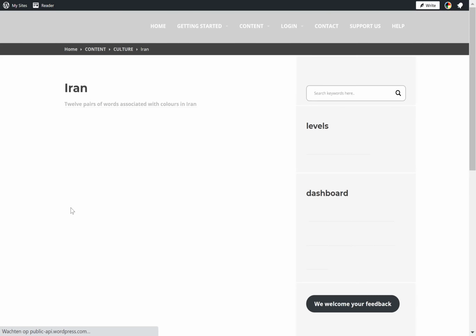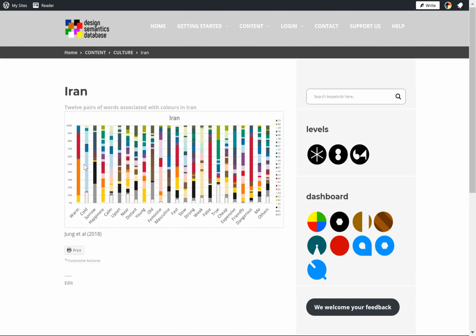This is coming from his research. You see here these keywords connected to colors, a research that was done in Iran. So for every country you have keywords in colors connected to it. So it's very nice information you got here.